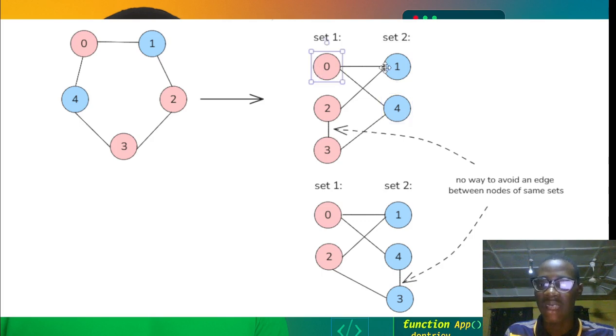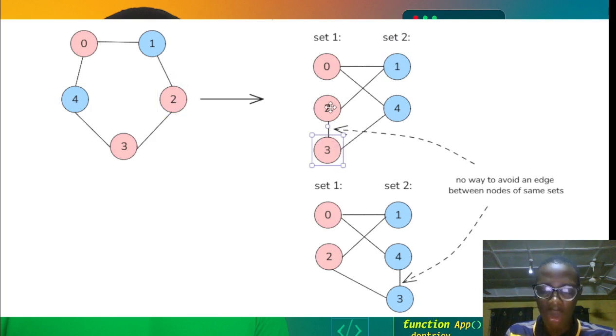So we set as 0, and 0 connects to 1 right here, and 0 also connects to 4, just like we have it here. Similarly, this is undirected, right? We call it an undirected graph, meaning that just the same way 0 is connecting to 4, 4 is similarly connecting to 0, and just the same way 1 is connecting to 2, 2 is similarly connecting to 1. But on placing 3, 3 is actually connected to both 4 and 2.